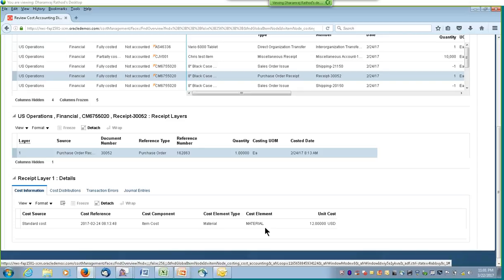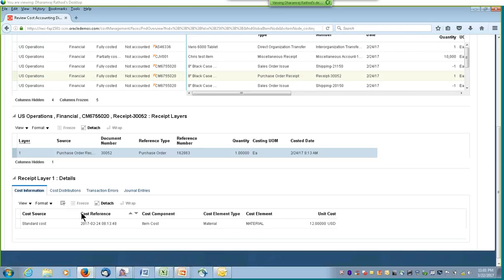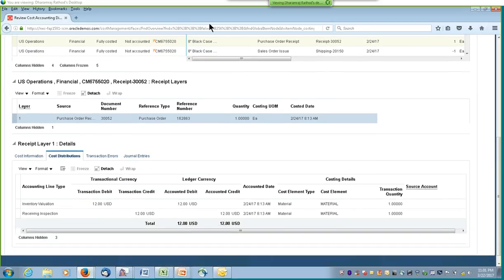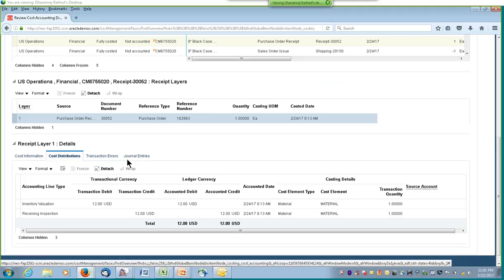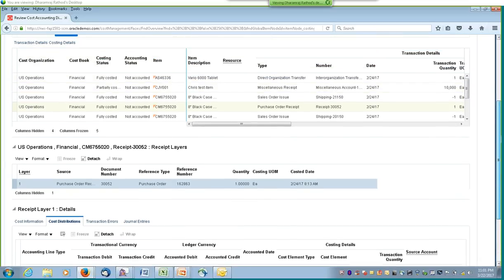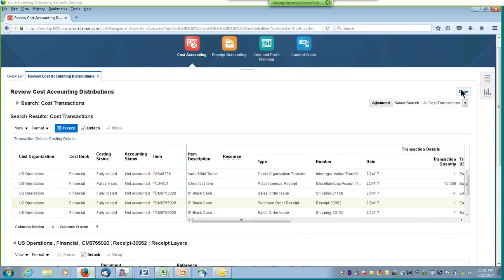And that item cost will go sit as the cost element called material. So this is the mapping which we need between cost component and the cost element, and that's what we talked about. So you will be able to see the distribution here. Again, the distribution is created. This purchase order receipt, the receiving would do a distribution, and eventually you will have your journal entries created using these create accounting ESS job.